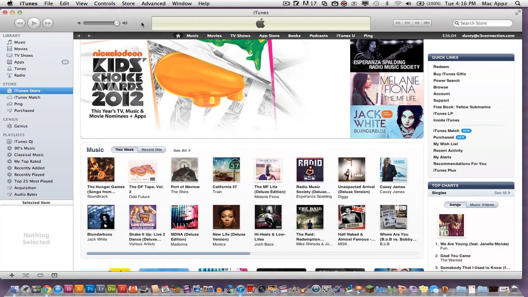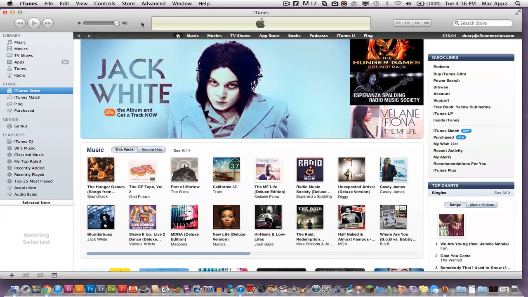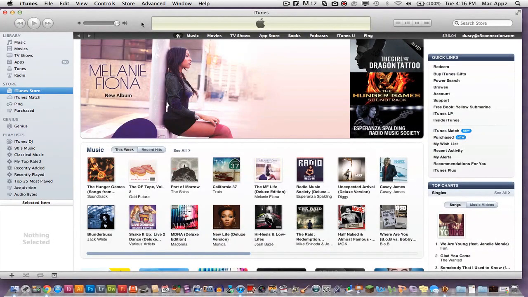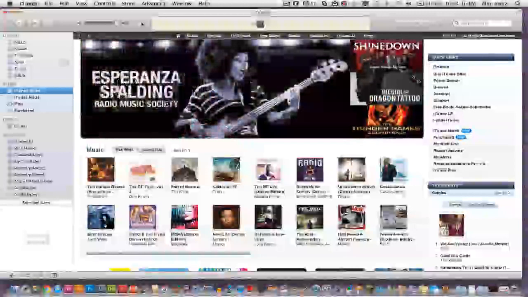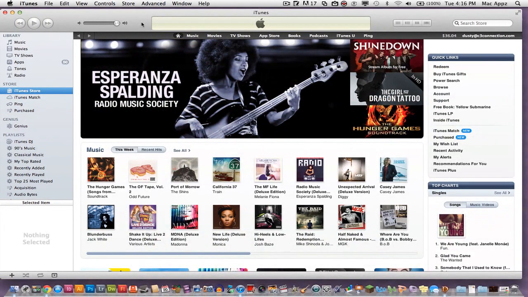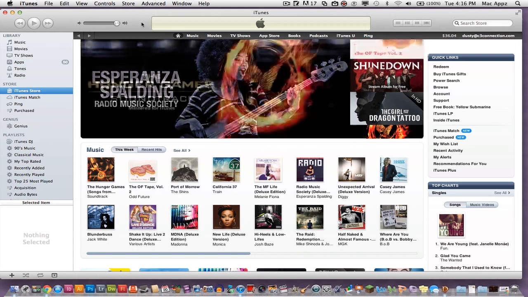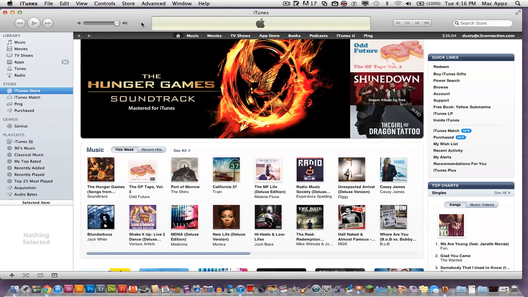Today I've got a very brief and simple tutorial in iTunes. I'm going to show you how to authorize or deauthorize your computer to utilize your iTunes. So Apple only allows you to authorize 5 computers to share the songs that you've purchased in apps and movies and TV shows within iTunes. I'm going to show you how to authorize a computer if you get a new computer, as well as deauthorize your old computer when you do get your new computer.